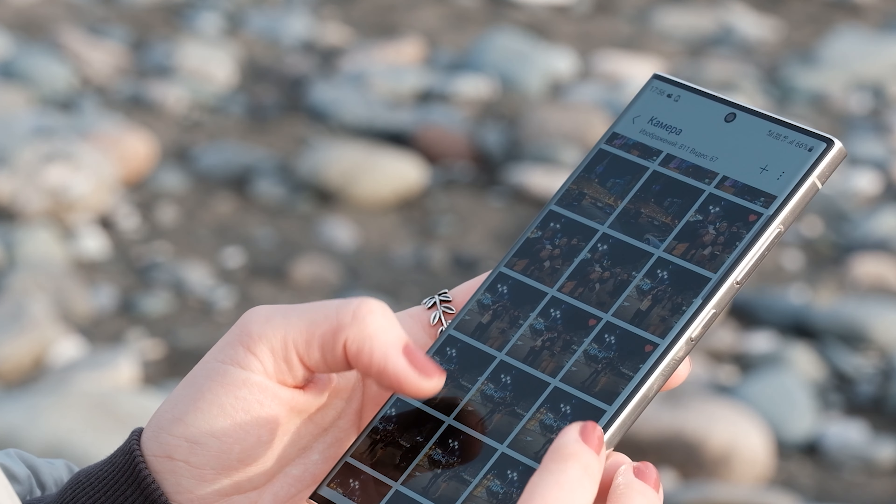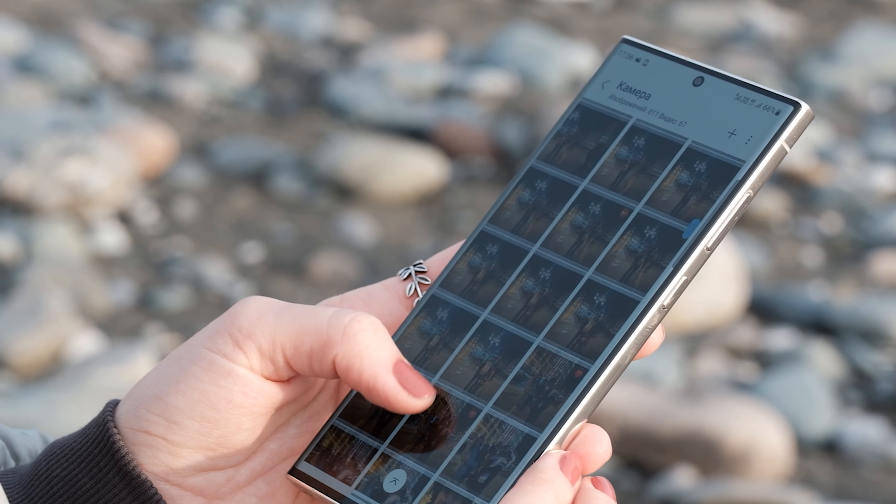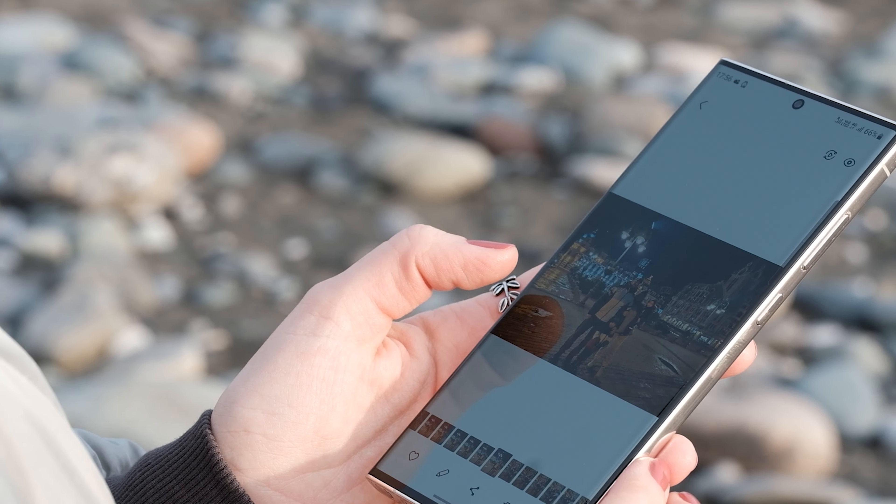Photos and videos are largely a matter of taste — what one likes, another may not, and that's okay. According to most blind camera tests, some Google Pixel from last year usually performs best, so there can be no single special assessment. The photos may or may not appeal to you, but the S23 Ultra camera's versatility is hard to deny.